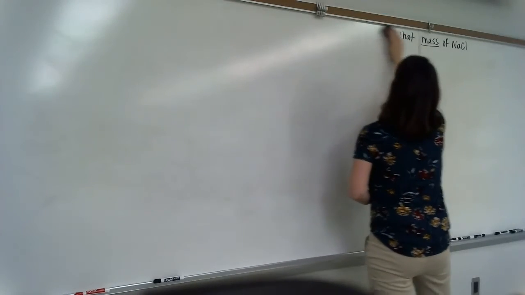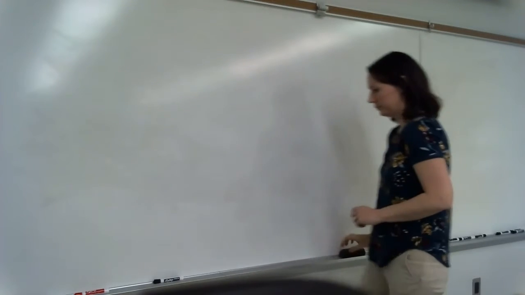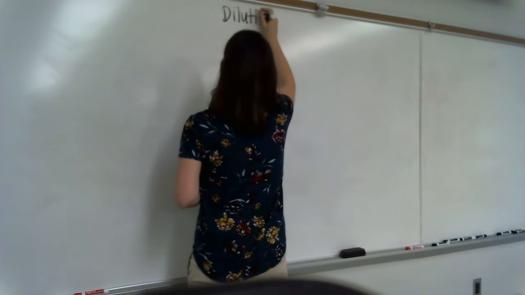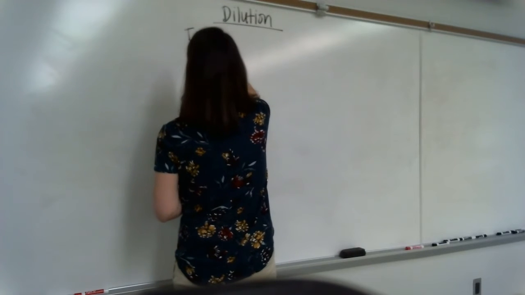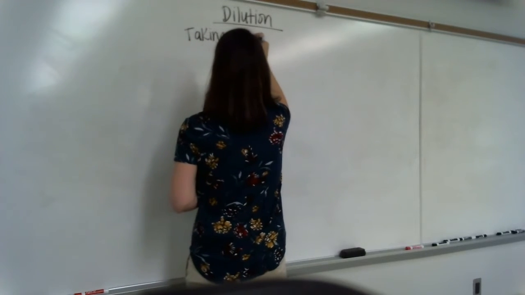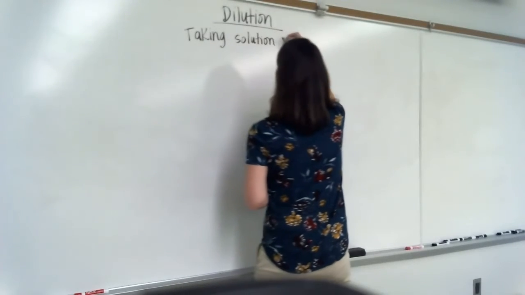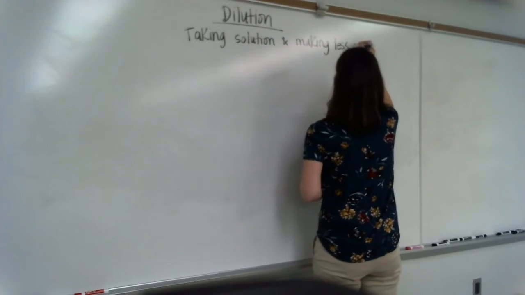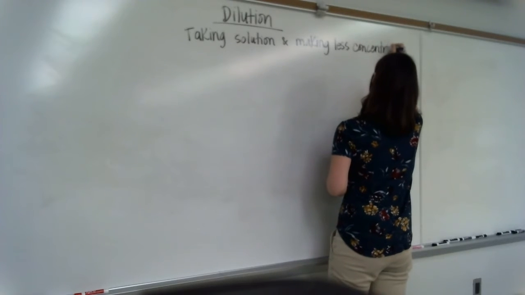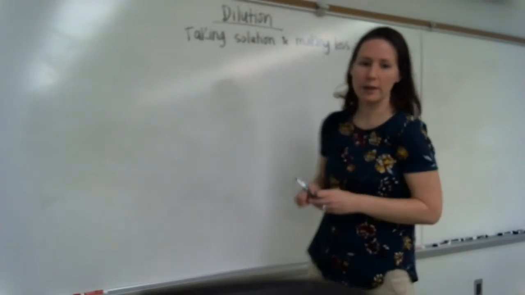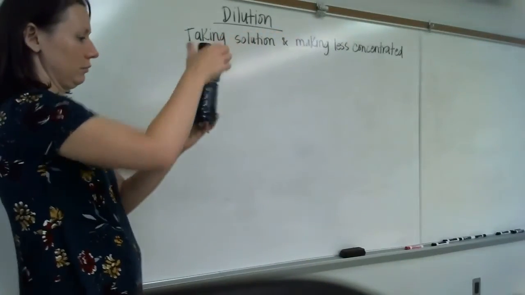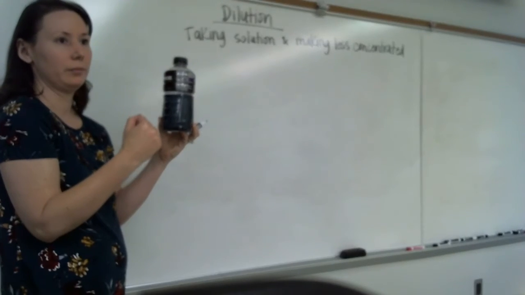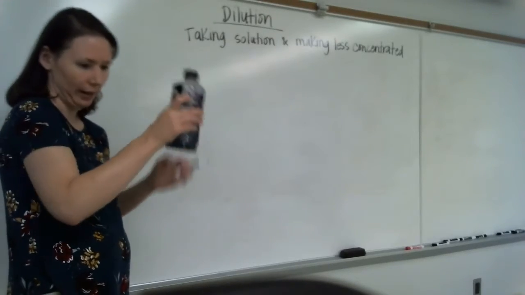So dilution, you're taking a solution and making it less concentrated. So for instance, I've been drinking out of this all class period. I drink about a third of it, right? If I top that off with water, would that make it more dilute or more concentrated? More dilute, right? It wouldn't taste as grape-like, right?